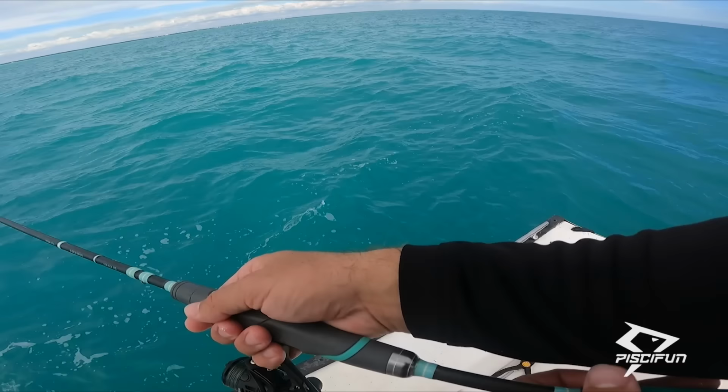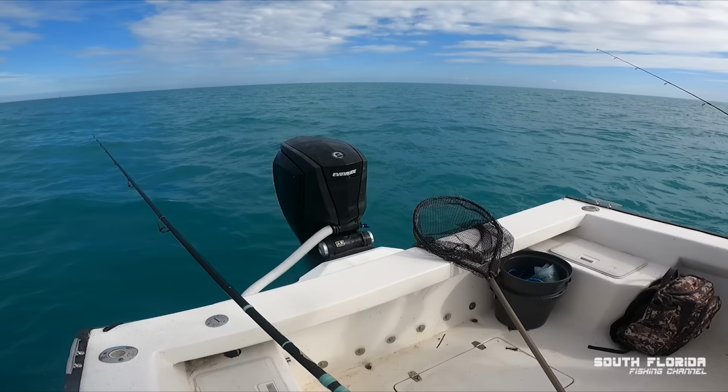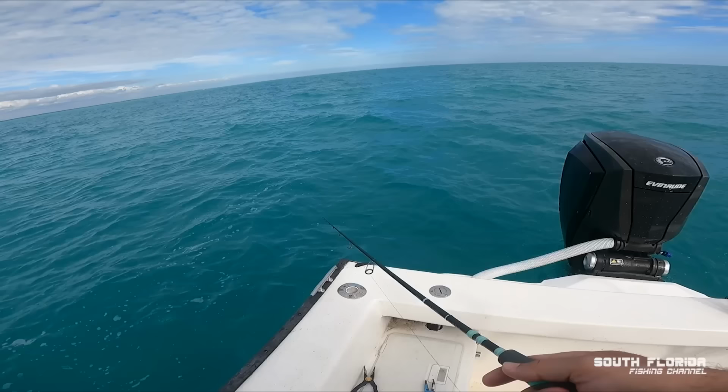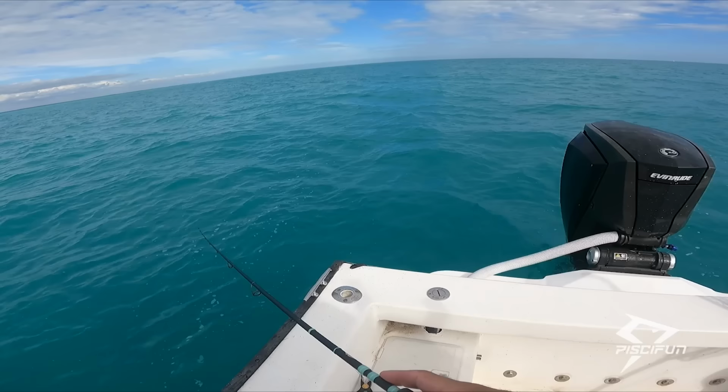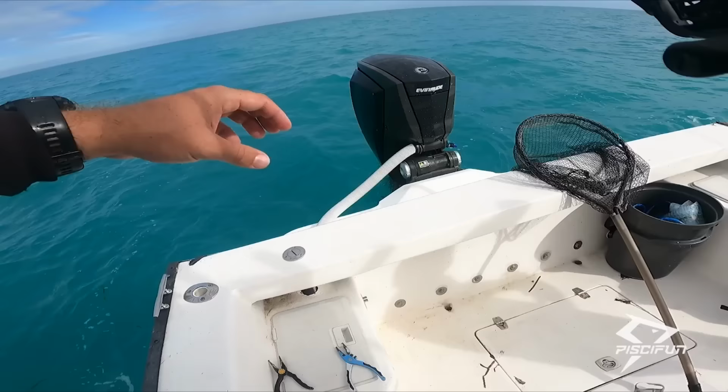If you were a hungry man, if they didn't sell fish sandwiches at McDonald's. That's correct. I'm a little disappointed that they're not eating my baitless hook right now. The second I start videotaping, they don't want to bite it. They're chasing it. Yeah, they're right here. They're trying to eat it, but you know what? I'm going to stop wasting my time with this. I need to catch a fish.